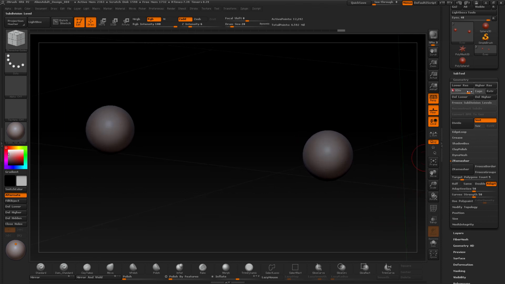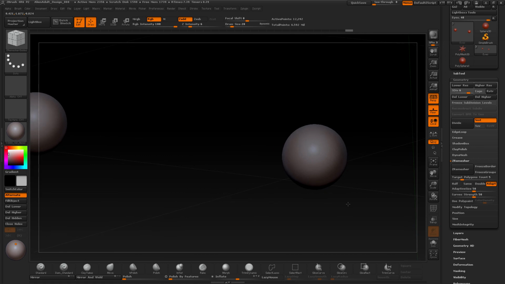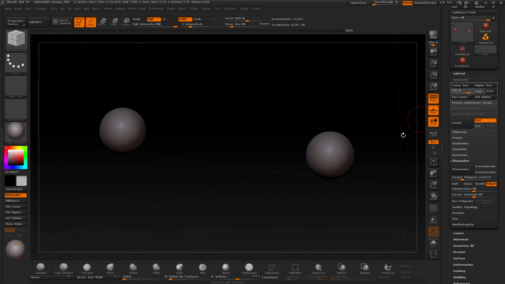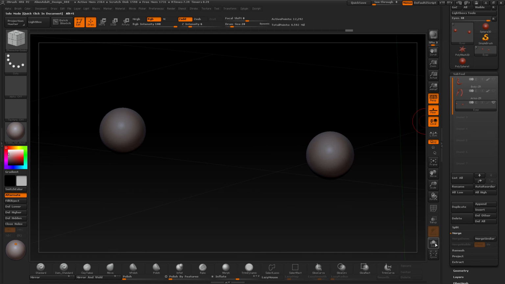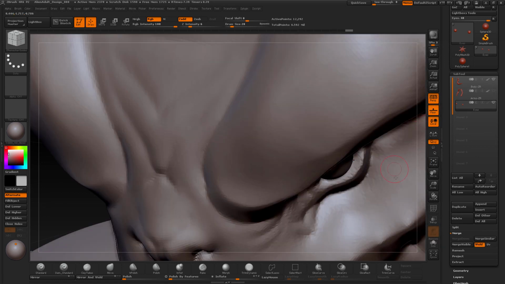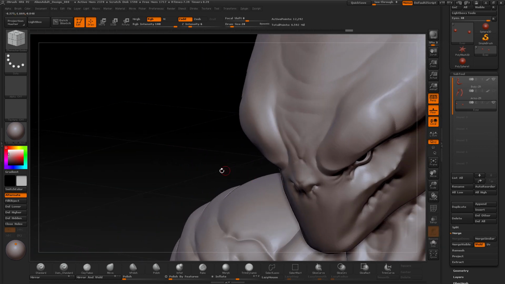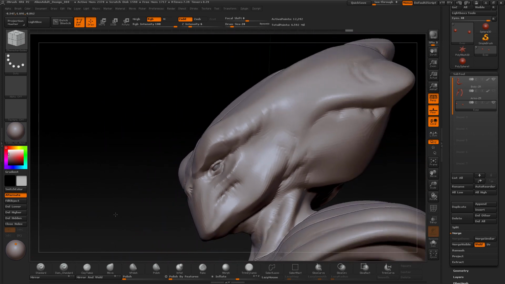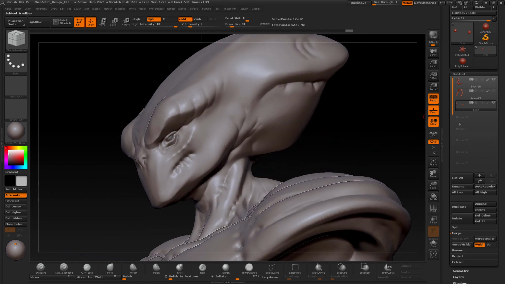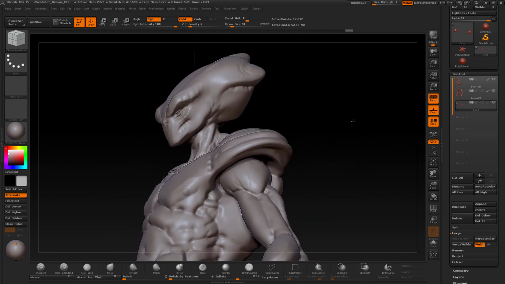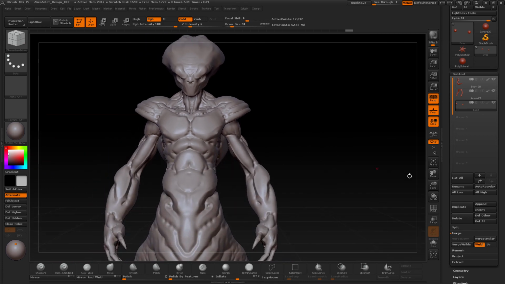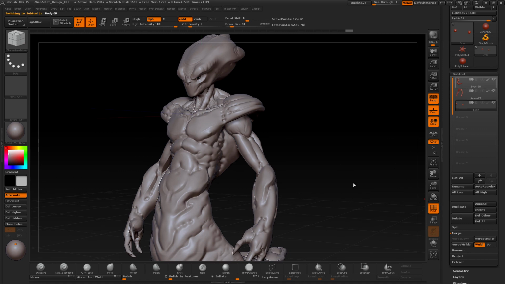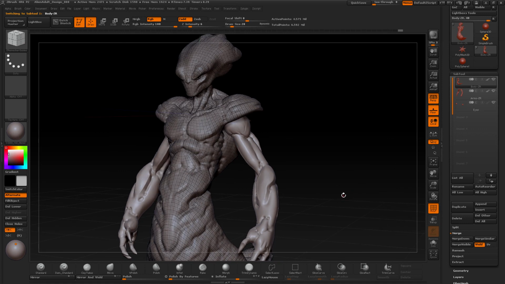I want these things to be nice and smooth, so if I get in pretty close, yeah, that's smooth enough for me. Okay, so I'll take this and turn on the visibility of the head, and we'll zoom out a little bit like this. So you can see our eyes are still working with the head and everything else. And now we've got this much cleaner topology. It's basically the same model that we had before, but if we take a look at everything with the topology, we now have clean topology, and we have our shape back.